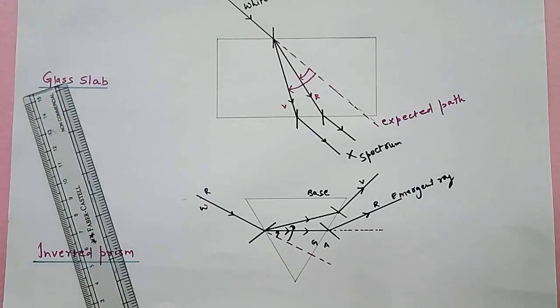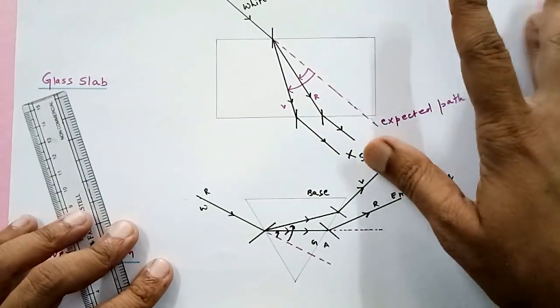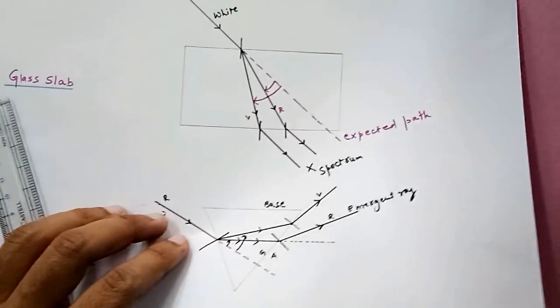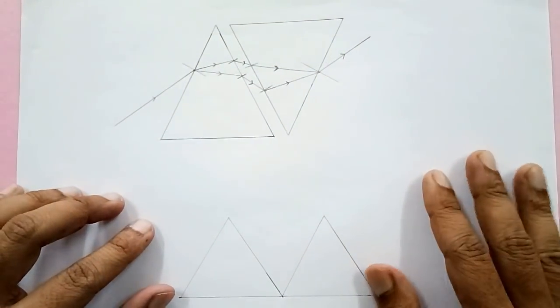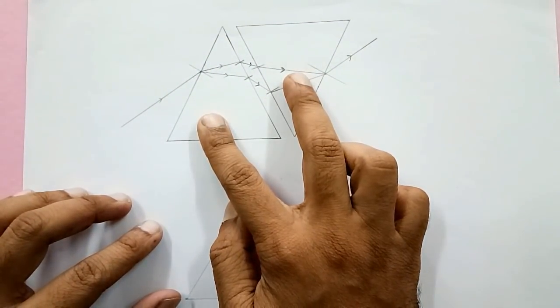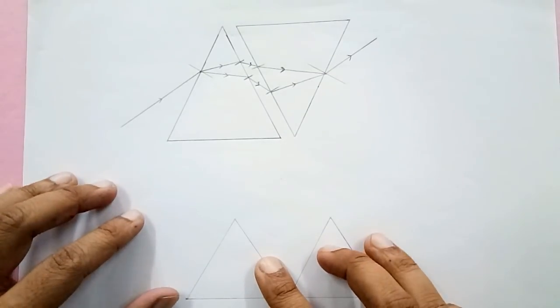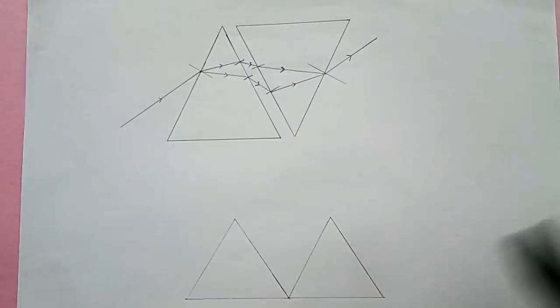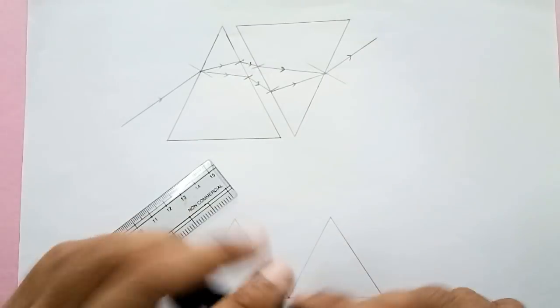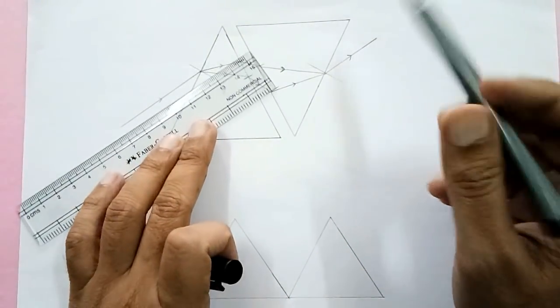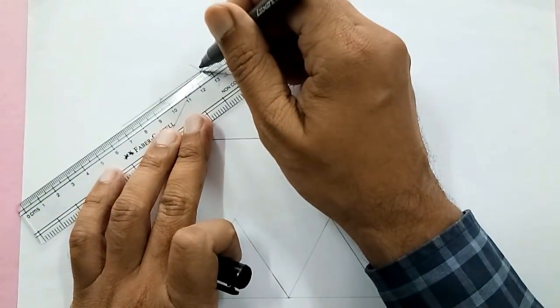Now we would also consider two more problems on the prism, which is the following. So here we have two different cases of prism in which two prisms are kept inverted and two prisms are kept back to back, right? So in order not to waste too much time, I had already drawn this diagram, so I will quickly discuss what is happening over here.